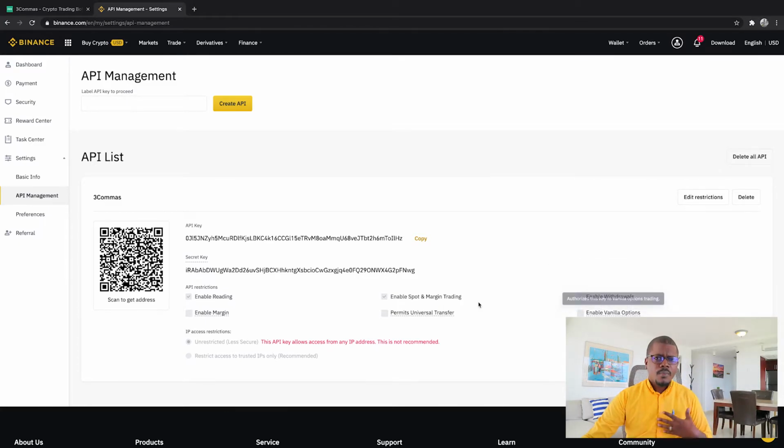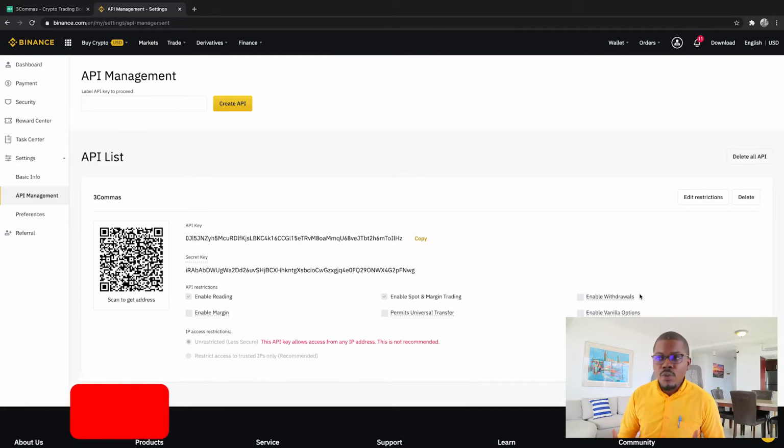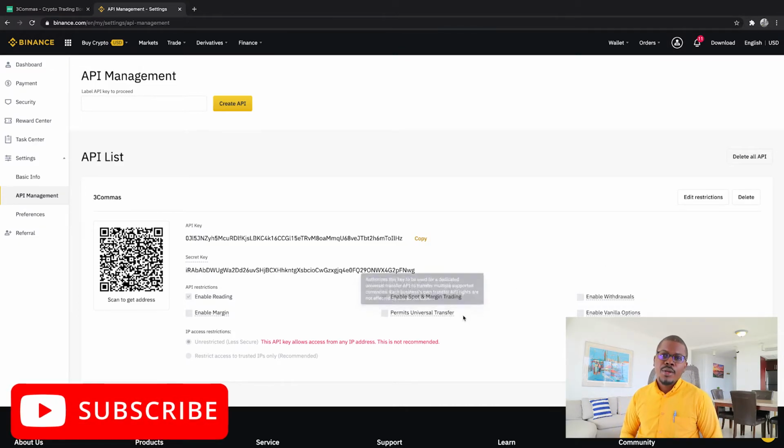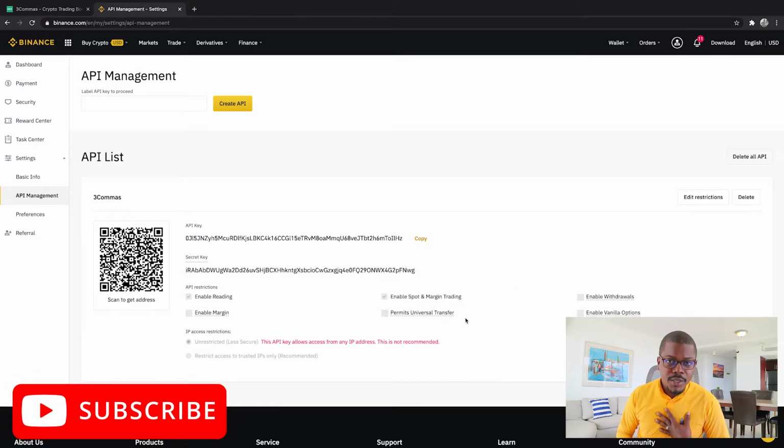Actually, I want 3Commas to execute the trading for me, but even though I want 3Commas to execute trading for me, I do not want them to initiate any withdrawal or transfer without my permission.